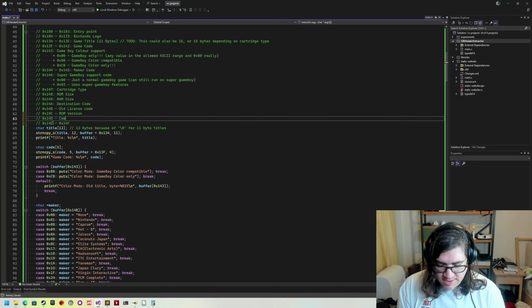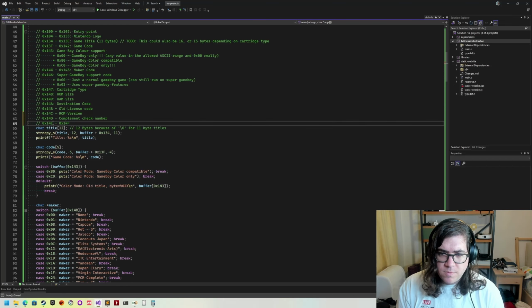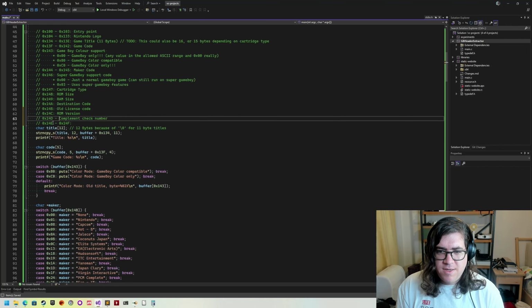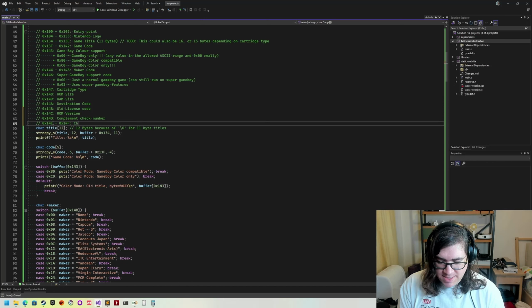What this is a complement check number. And then here, change the formatting at some point. And this is the checksum of the entire ROM.